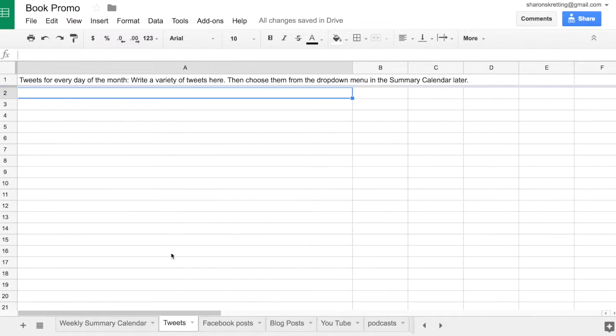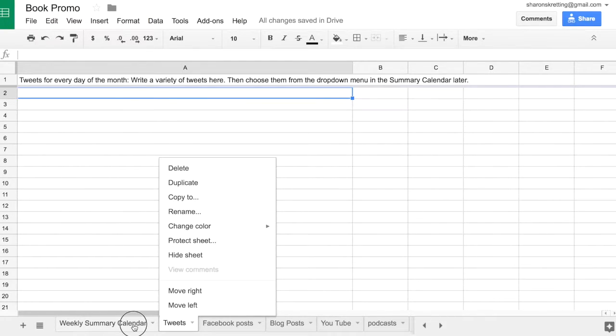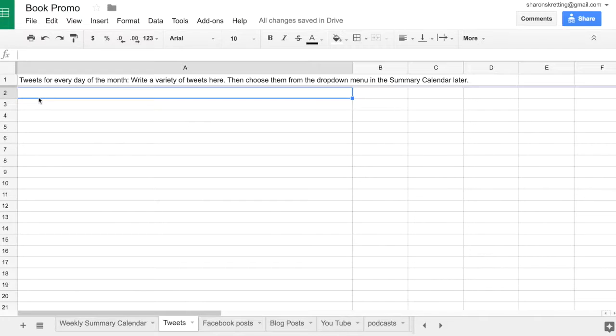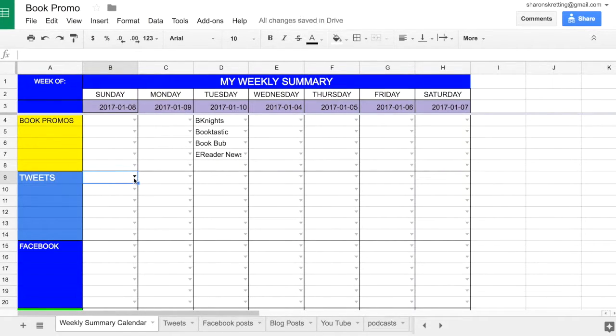All right, so now I go to my tweets, and if I had some tweets in there, then I would be able to see those in the drop down menu. So let's take a look at that for a quick moment. And actually, we're just going to put in a couple of fake tweets here. So I like this tweet. Do you like this tweet? There you go, my dry sense of humor coming in here.